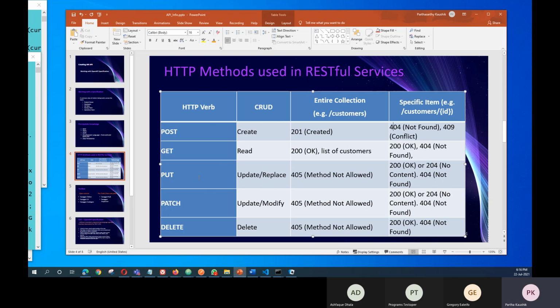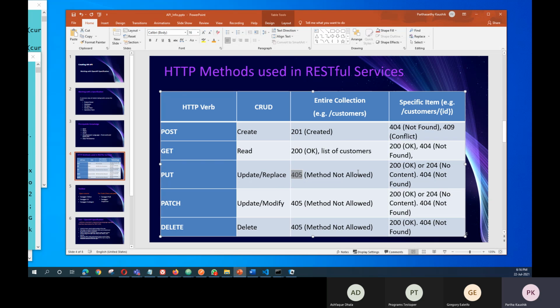Put, between post and put, will update or replace an existing record. And the put you cannot use with an entire collection. Most APIs will not allow a put or a replace for an entire collection. If you want to really replace an entire collection, this must be done by working with a data store directly. If it's an object data store, you must work through its commands.